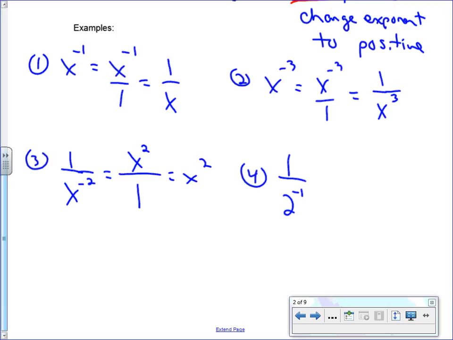We're not going to do a lot with numbers, mostly variables. But if I get this number, look at the exponent. What is the exponent on the 2? Negative. What are you supposed to think when you see a negative exponent? What word? Everybody say it. Reciprocal. And reciprocal means from the top goes to the bottom, and the bottom goes to the top. So you flip it, yes? So instead of putting the 2 in the bottom, you're going to move the 2 to the top, and 1 over 2 to the negative 1 is just plain old 2.